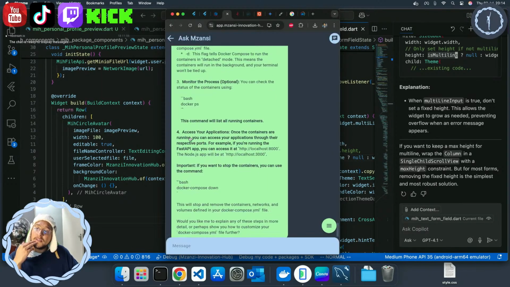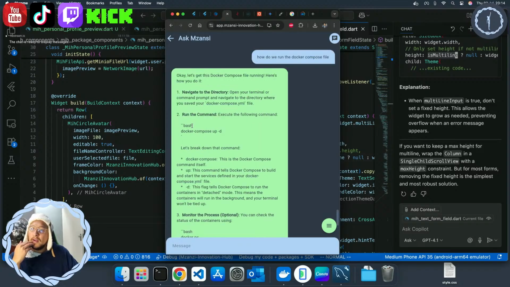So if we close this, you'll see Docker Compose up -d. So it's basically saying, look for the Docker Compose file, and we want it to spin up. So create our containers, make sure that they're up and running, and -d is basically detached mode, right?